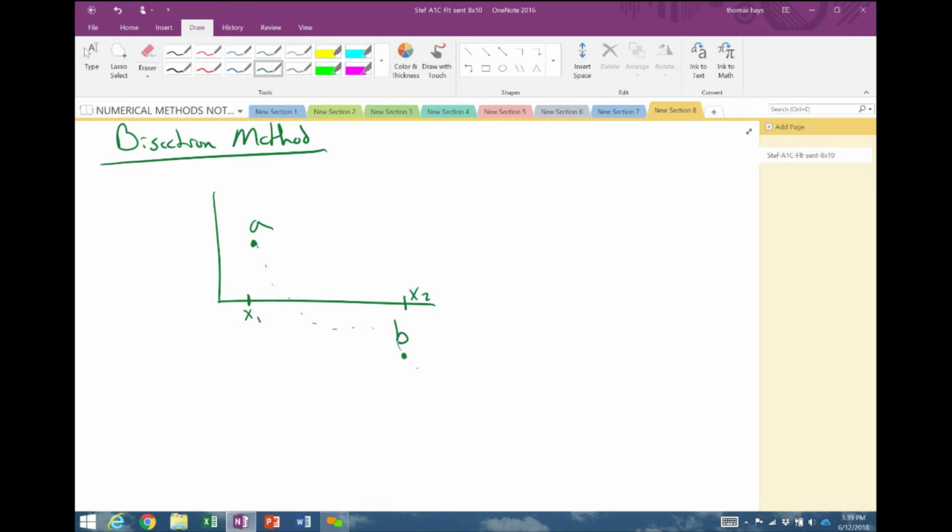The bisection method tells you to bisect that domain that you know it has to pass through. Let's just check the middle. So go halfway, average the values x1 and x2, and you get x3, and you evaluate the function. If you evaluate the function and it's a negative value, then obviously you know through the intermediate value theorem that the crossing does not occur between x3 and x2. You know that now your domain of interest is between x1 and x3, so you would just repeat this process again and again, dividing that, and this would become x4, and perhaps at x4 you evaluate the function and it's actually above, so you can now eliminate this leftmost region.